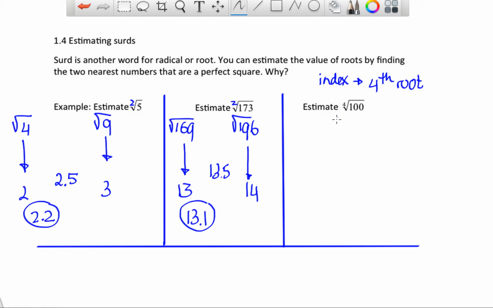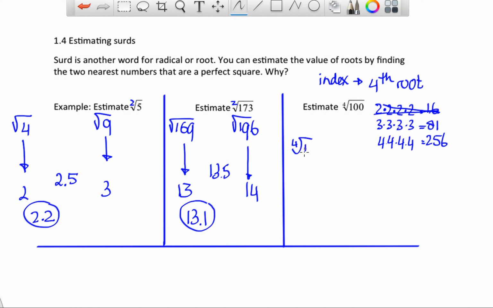If you're not sure where to start, you just pick a number that you think might be close. So for example, if I did 2 times 2 times 2 times 2, 4 times 4 is 16. Well, that's less than 100. So let's see what happens at 3. 3 times 3 times 3 times 3, so 9 times 9 is 81. So I'm pretty close to 100. And then I'm pretty confident that at 4 I will be past 100, because 4 times 4 is 16. So this is really 16 squared, which is 256.